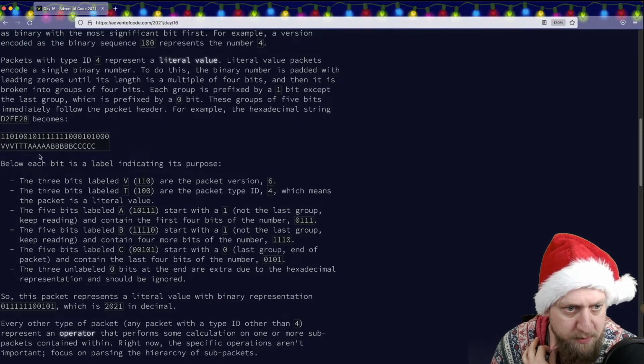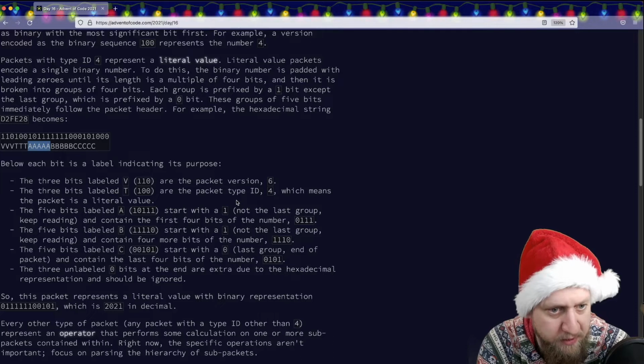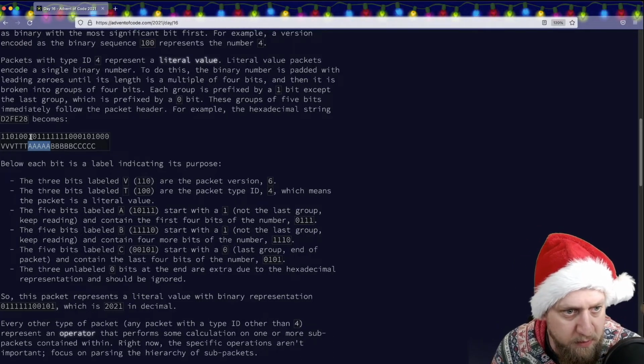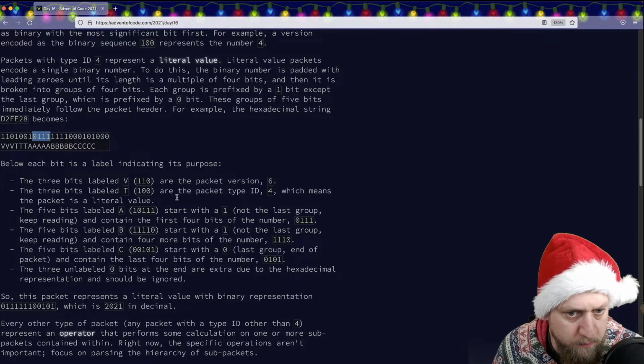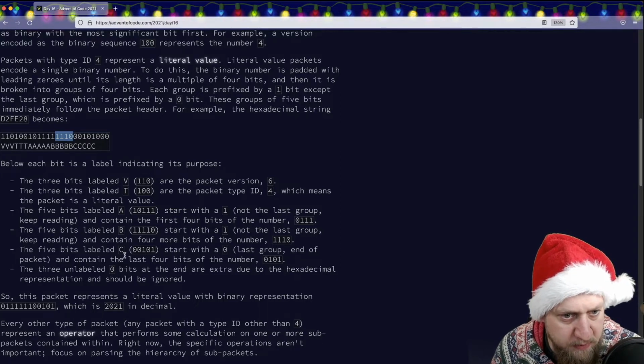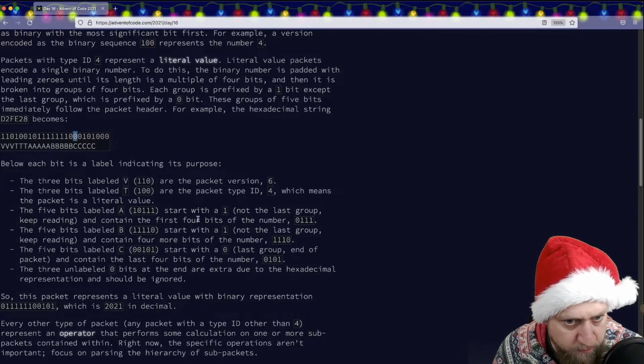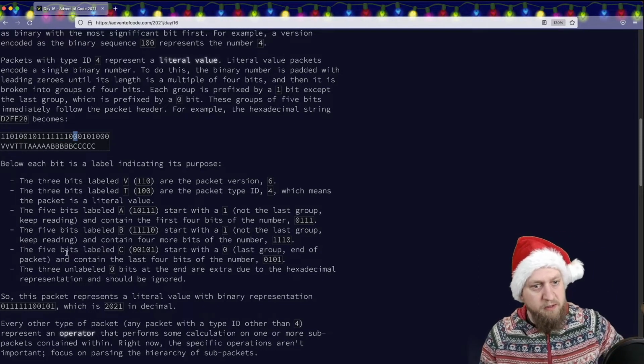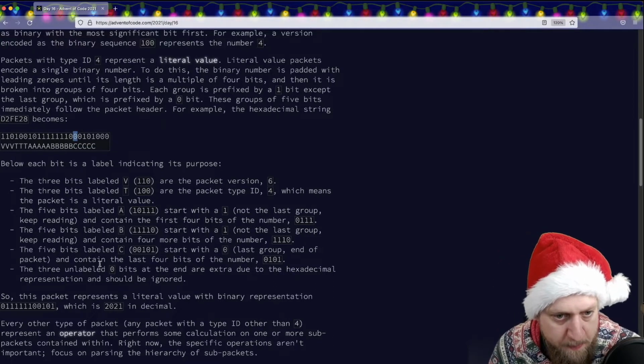The 5 bits labeled A start with a 1, not the last group, keep reading, and contain the first 4 bits of the number: 0, 1, 1, 1. The 5 bits labeled B start with a 1 and contain 4 bits of the number: 1110. The 5 bits labeled C start with a 0, so this is the last group, end of packet, and contain the last 4 bits of the number.